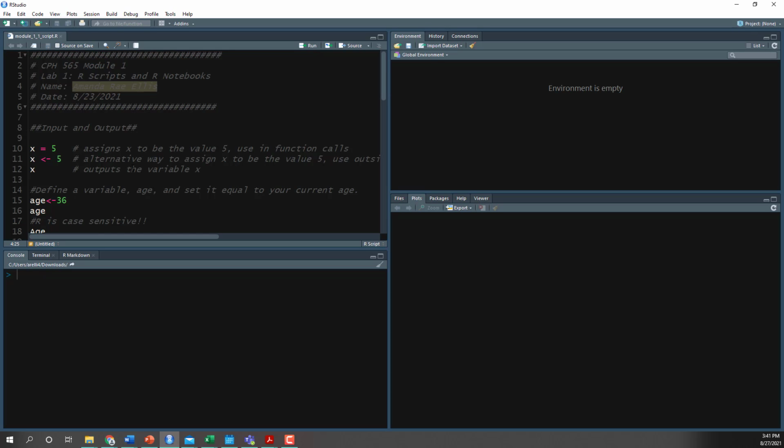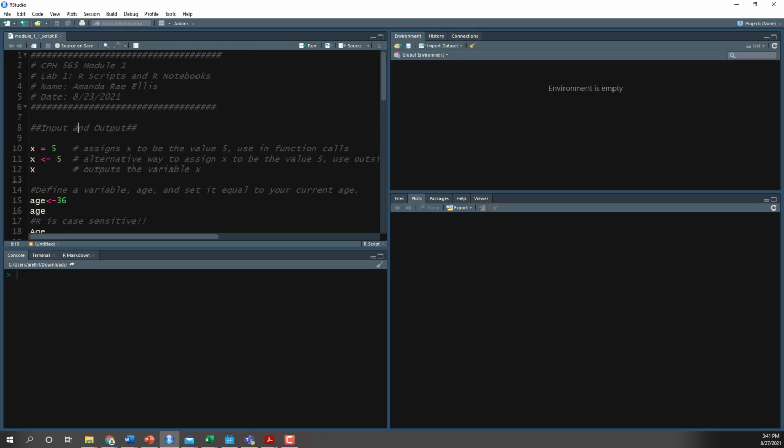As a reminder, a script is really just a text file, and that's where we're going to save all of the code for the class. Here we have that example script, and one thing to notice is up here we have the name of the script, and you'll see that its file extension is .R. A .R file, that's how you'll know that this one is a script. Any of the scripts that we write are going to have that .R extension, and any time I refer to a script, that's one quick way to check that you do have the correct file type.